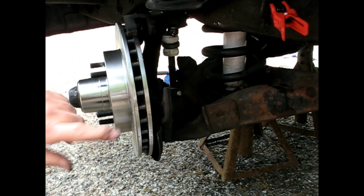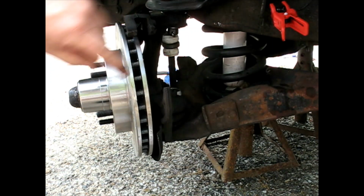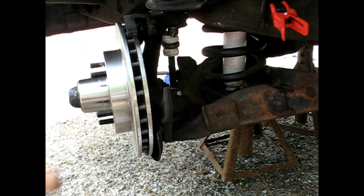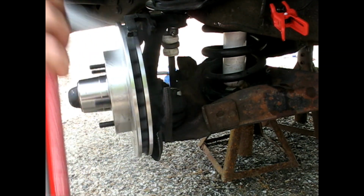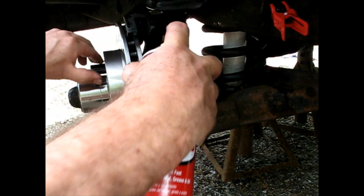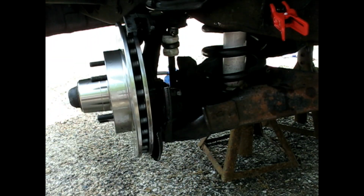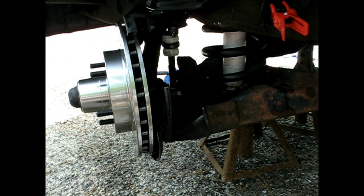I'm going to start by just degreasing this a little bit. I just don't want any grease to be on there that I'm going to get on here. I'm going to have to do a final degreasing later, but just give it a quick shot to get the main stuff off.